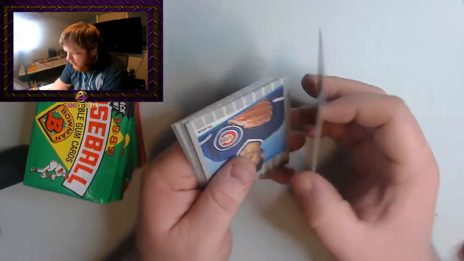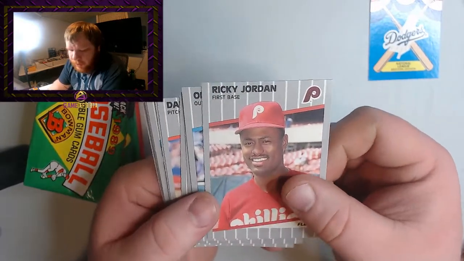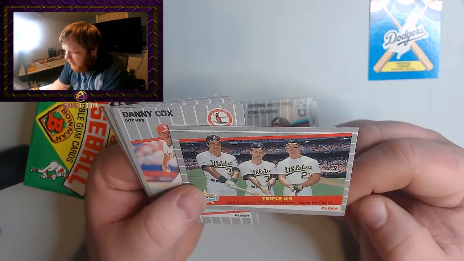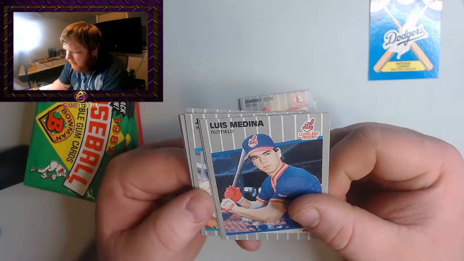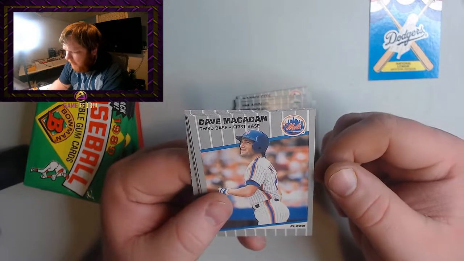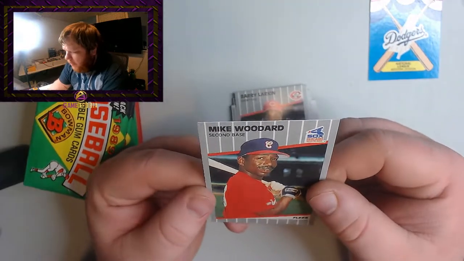Dodgers. Jeff Pico. Ricky Jordan. Oddibe McDowell. Tom Glavine. Triple A's, Jose Canseco, Terry Steinbach, and Mark McGwire. Danny Cox, Luis Medina, Keith Hernandez, Jim Acker, Luis Aquino, Dave Magadan, Julio Franco, Barry Larkin, Mike Woodard.